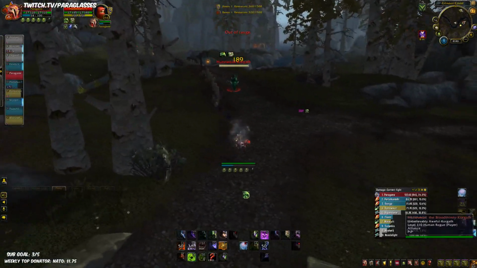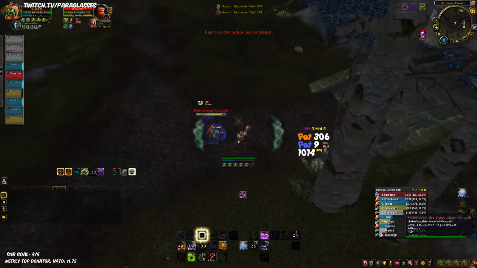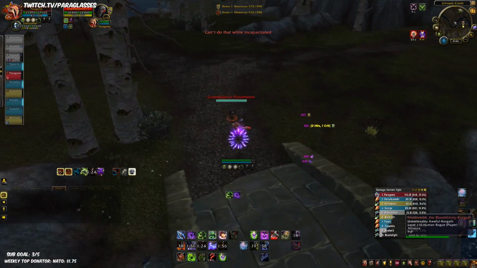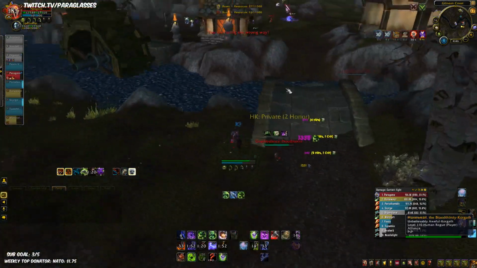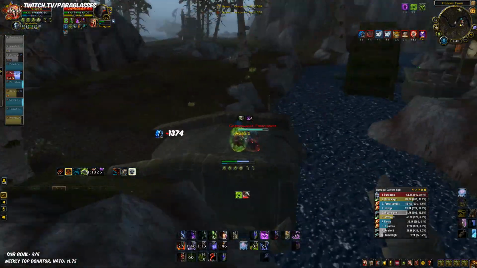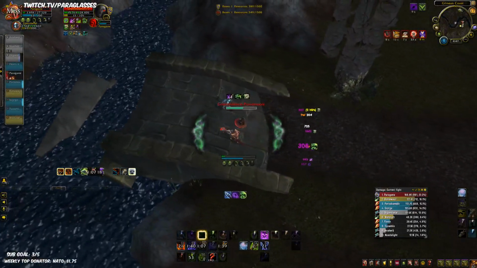I'm gonna go on this guy. What are you doing there, buddy? I'm gonna Death Grip him back. Wait for it. Now we can just range him. Maybe we'll go on the monk here. I'm just not gonna hit you. I don't know what to really do here, boys. Other than just Death Strike.